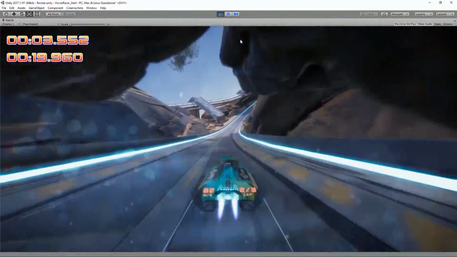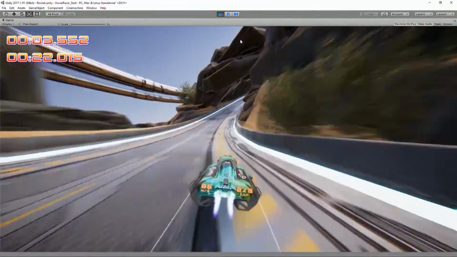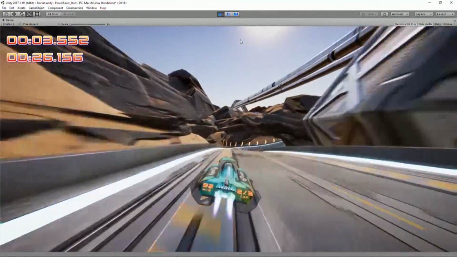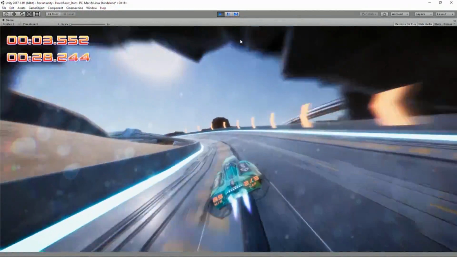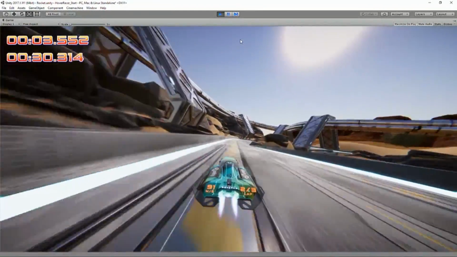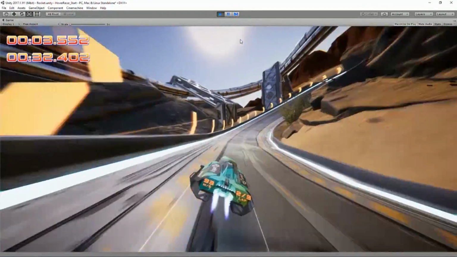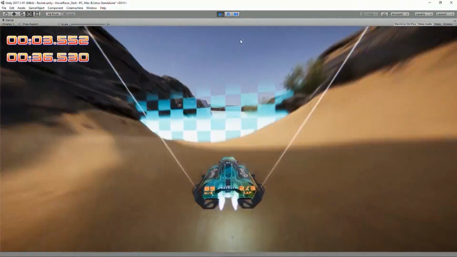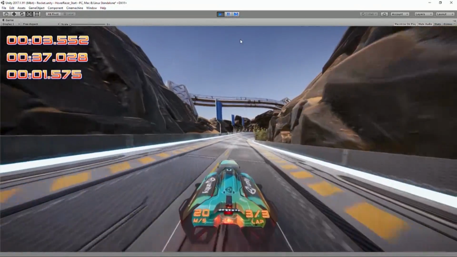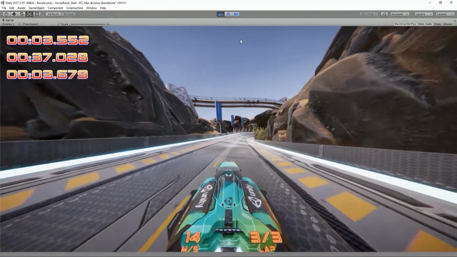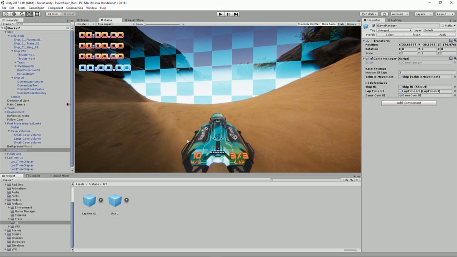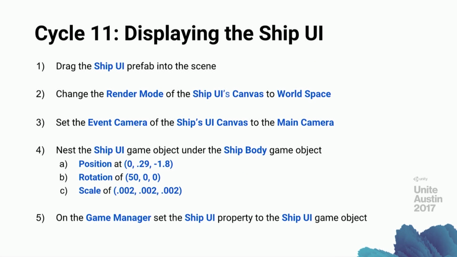as the ship pulls out, you'll notice that the UI is then attached to the ship. And it's still generally quite readable, but it's quite a nice effect that you can have, rather than just displaying it to the edges of the screen. If we go around this now. Don't crash. All right. So you can see here, yeah. Cool. So, if we go over to the steps, these are them.